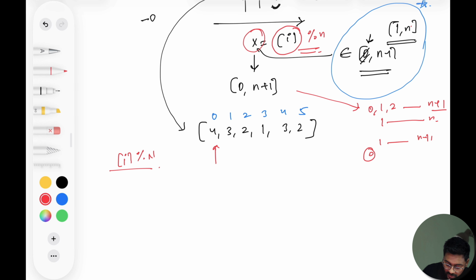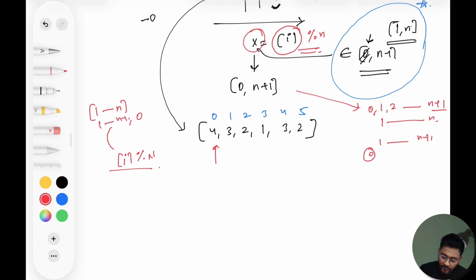If I do this for every single value, values are now from 1 to n, and they will be mapped to 1 to n minus 1 and 0 index. Why am I not mapping it to n plus 1 or n? Because in some cases we don't have that extra element. We have n size array and elements are n in number. So in those cases that 0 index should also be used. So that's why I'm talking in that way.